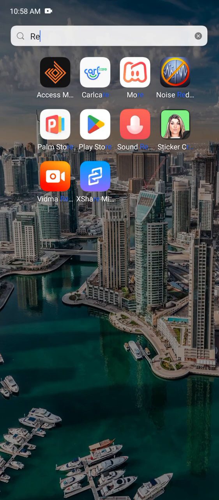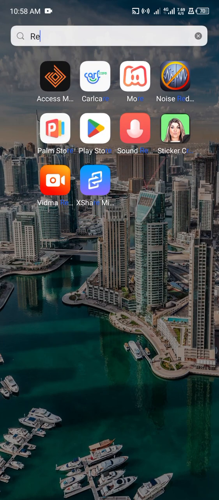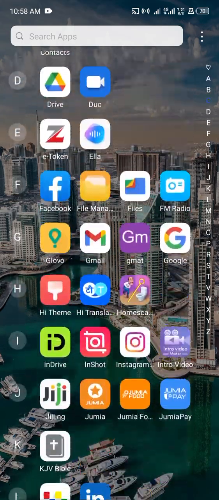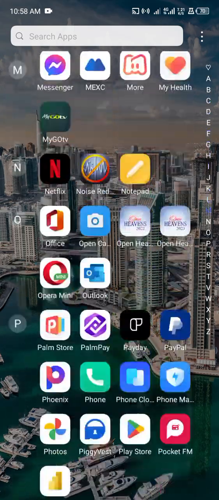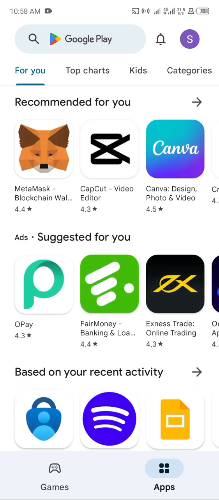Alright, hello guys. So in this video, I'm going to show us how we can easily make a sticker with our Android phone. So just follow the steps as I go. Now, first of all, you will go to your Play Store because normally it's not an inbuilt feature on your phone. There are some phones that are actually inbuilt, but for the sake of this, we are going to download a feature that will help us do that very fast.